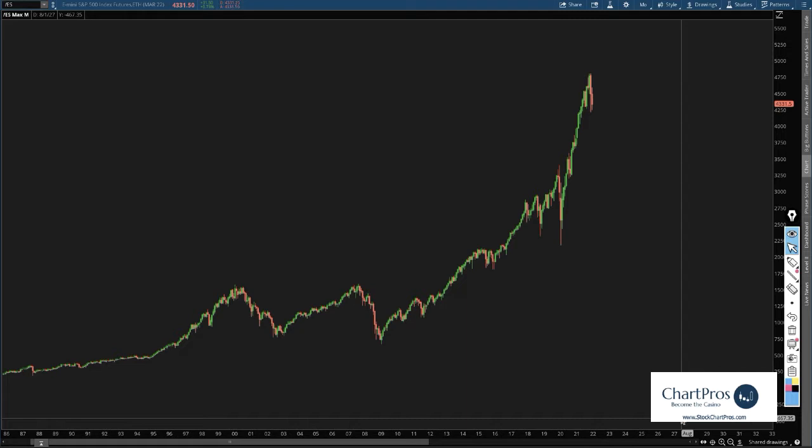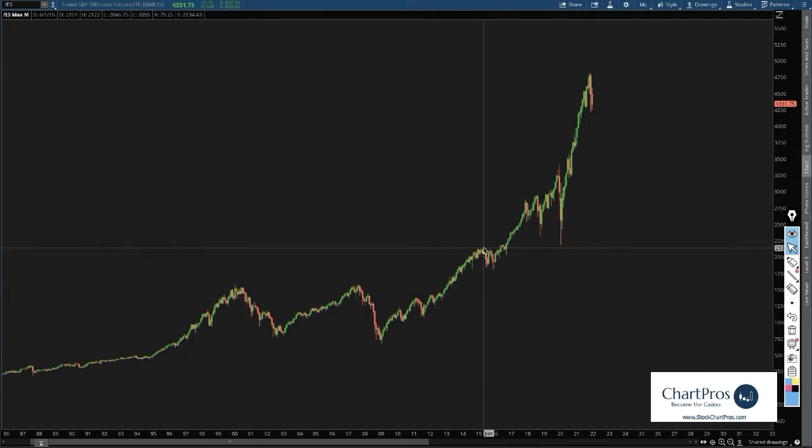So if we look at this chart, this is a monthly chart, so it is a very high time frame. It does look parabolic, but we can whittle some things down using technical analysis to try to make sense of the movements here. A couple things I'm going to point out. One is just going to be support and resistance.